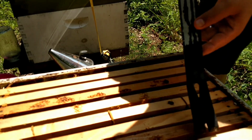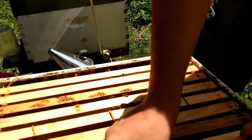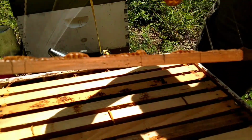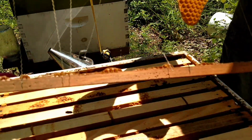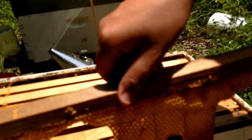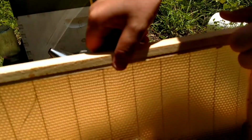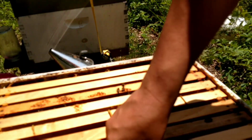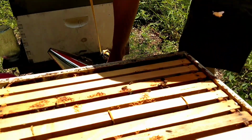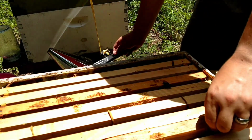Really, they're still growing. As you can see, I'll pull out a frame that I got in there. Every now and then, I let them draw their own comb. I left the wires in there so that they'd have supports on them. But as you can see, they're slowly building it. I got a lot of frames that were already drawn out. Like this is a pre-drawn wax sheet, so they hadn't touched it at all. So I'm not worried about adding anything to them right now. I got some from whenever I split them in here. We'll check out, see how they look.